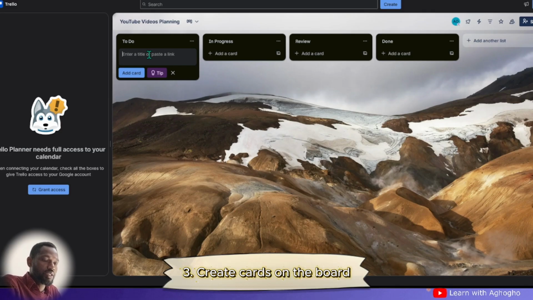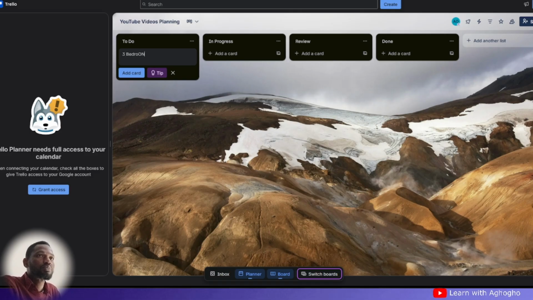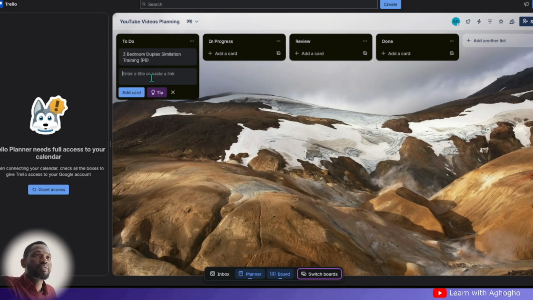I'll say 3-bedroom duplex simulation training in bracket P6. Okay, so that means I'll be using Primavera software for that training.